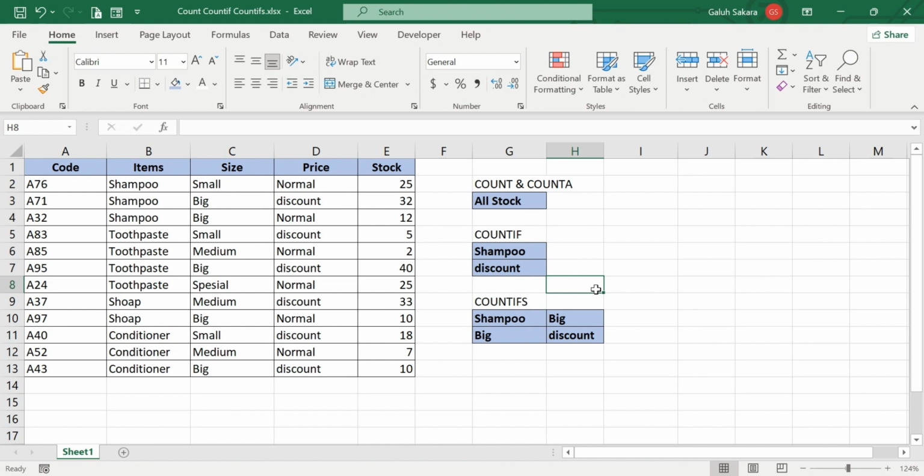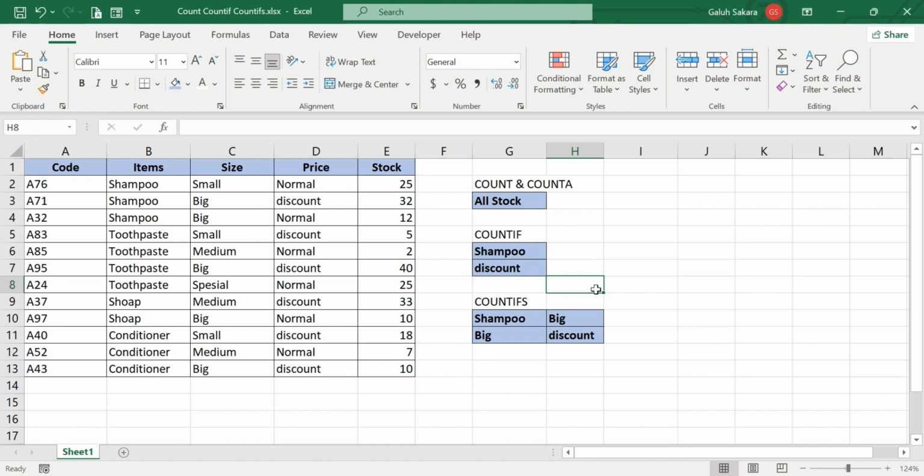It's not about calculating, but we will count how many data are in our table. So okay, let's see the example to know more about it. It's count for all stock.